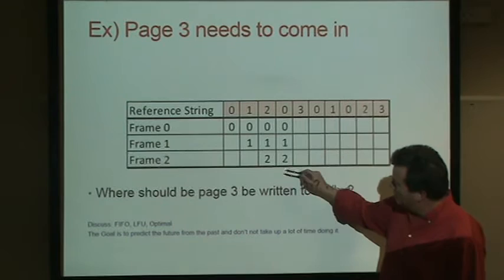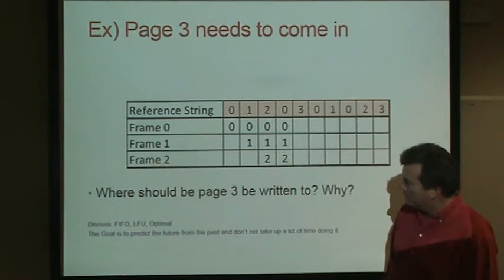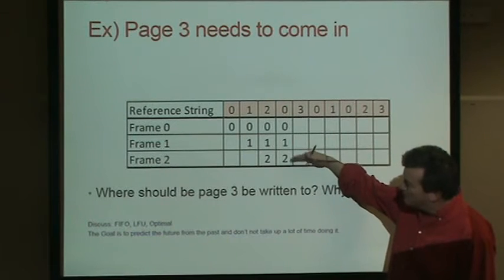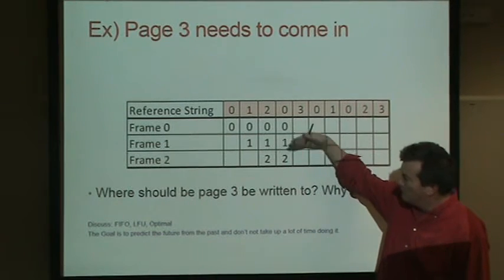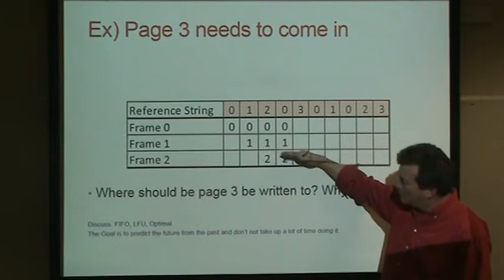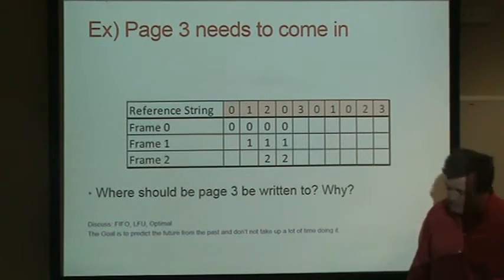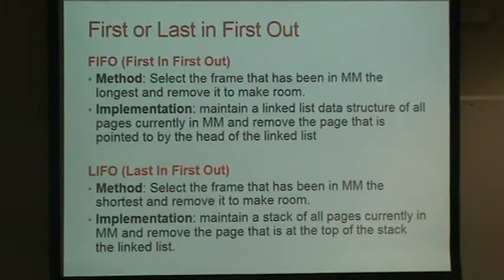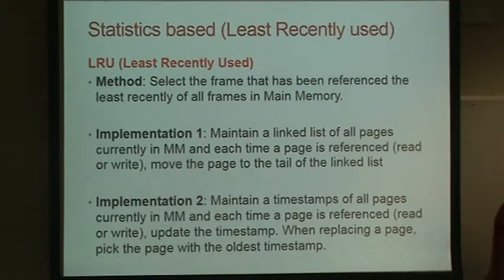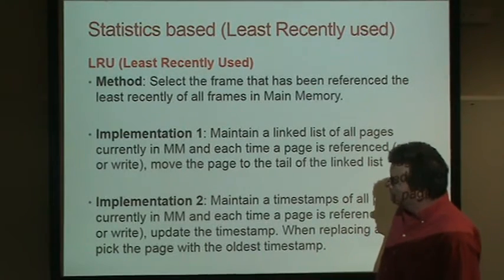Yeah, you were going to write on top of 0, since it was just used, it probably won't be used in the near future. That would always kick out the most recently added one. The first 2 that come in kind of stay around forever. Last in, first out is when the number of frames you get, the operating system keeps changing them. It might have some effectiveness. And then the one that, our first suggestion, is the least recently used one.